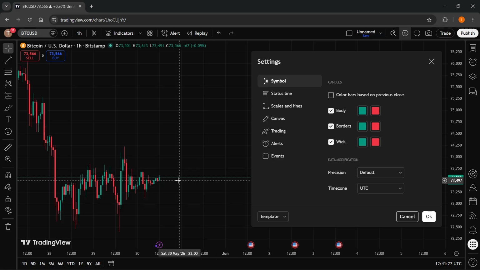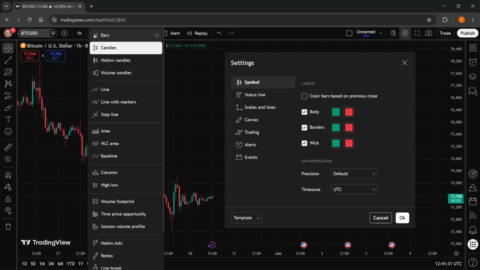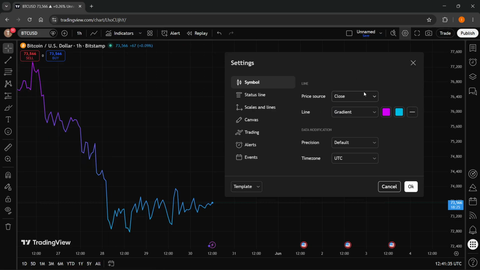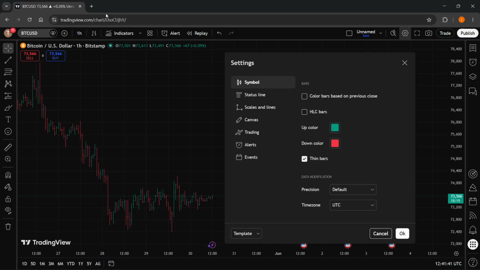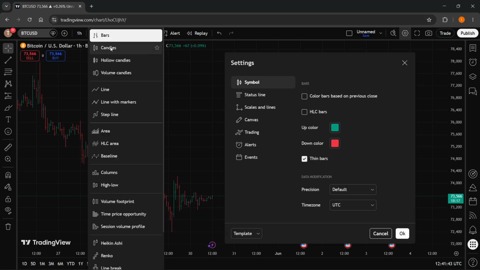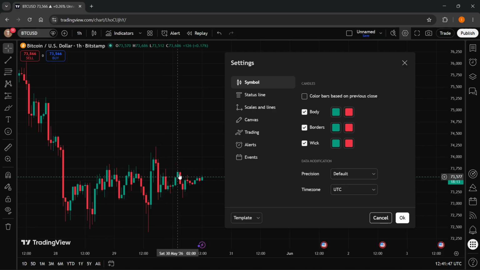If you go over here, you can change the colors of your symbols. Currently I am on, of course, these candles. If I would change to something else like line over here, as you can see, this is going to slightly change. However, of course, whatever type of chart you are on, you'll be able to change this, okay? Like bars look like this. If I go back to candles, which most of the people are going to be using probably, this is going to allow you to change the colors.